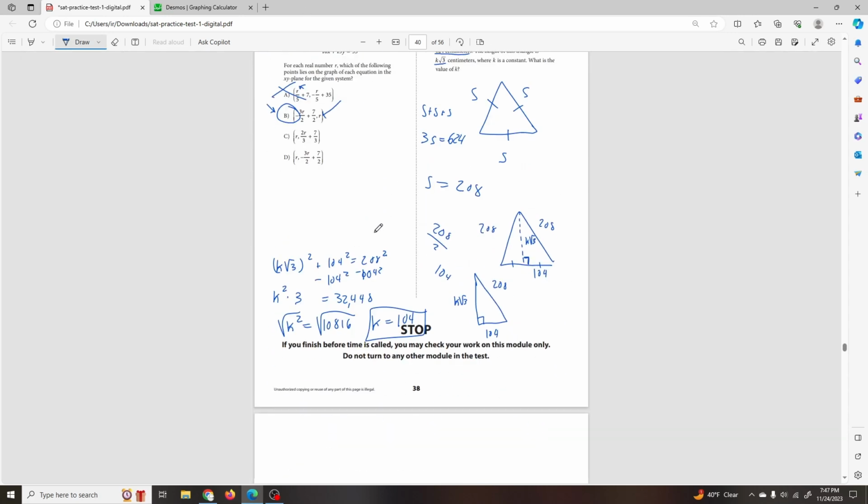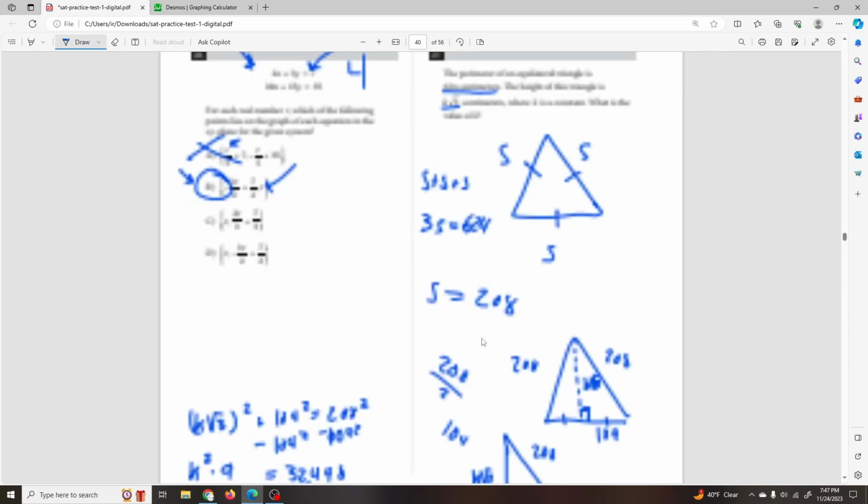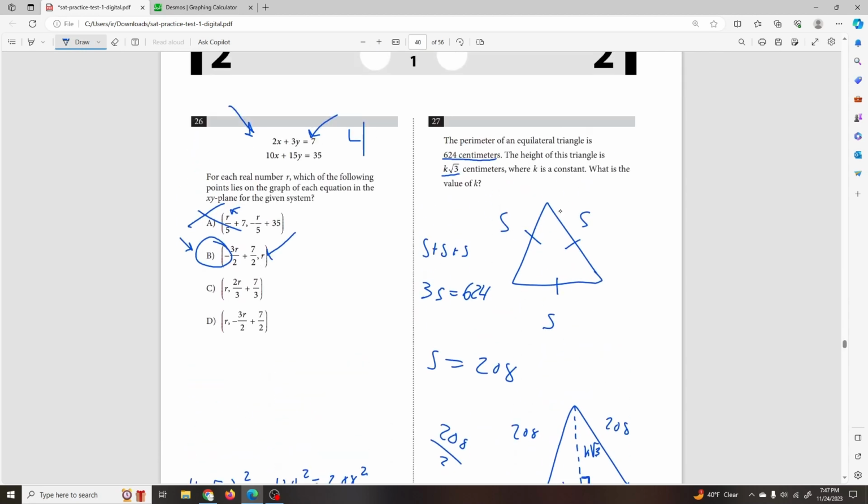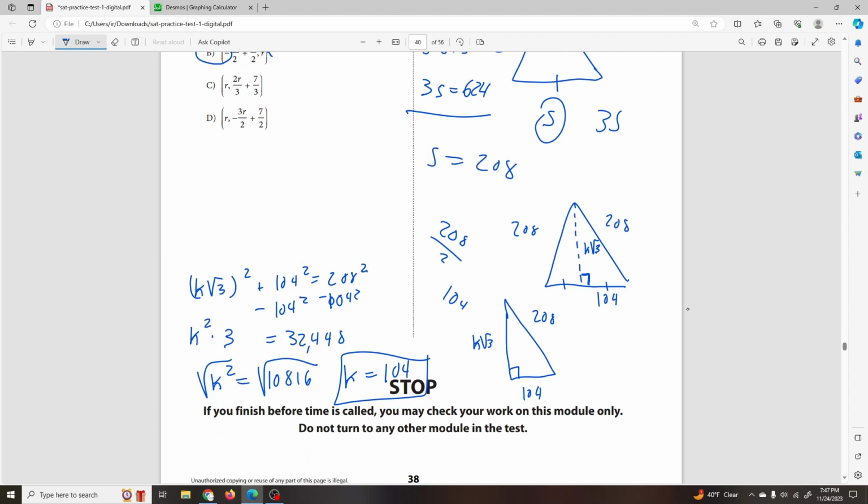That's section 1 completed. In-depth review of each question. So, in summary, all you did was you figured out what the length of one side was. You know that each of these are equal to one another, so 3s has to equal to the total length here. Next, you drew in the height. That was the height, right? Whenever you have the height, it splits the equilateral triangle into 2 equal sections. So, because this total line was 208, this got split up into 104 and 104.